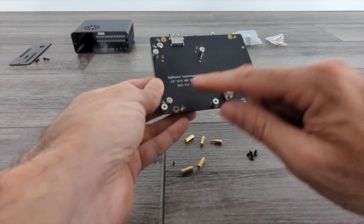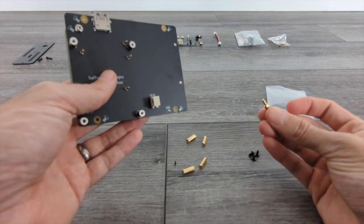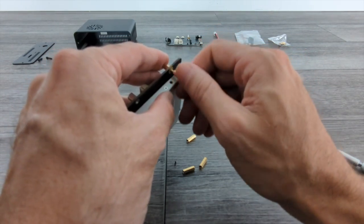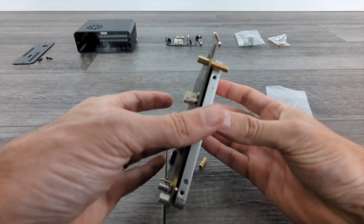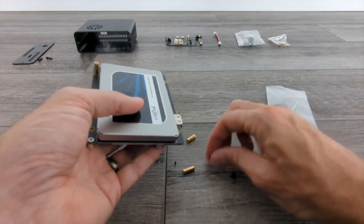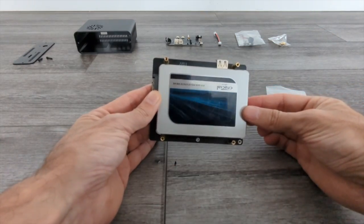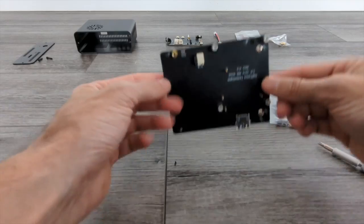Okay, and we're going to be using these. We're going to put them all together into the corresponding screws, but first we're going to deal with this one in the bottom right corner near the 5-volt in. For this one, you're going to grab the female to male. You'll put the male end through, and then you're going to take one of the other spacers on top, and you're just going to screw it on like such until it goes all the way, like so. Then you're going to do the same thing, but with these screws coming through the bottom and the female to female on top, so all 4 of them are lined up. Okay, so screw on the bottom, spacer on the top. Voila, looks like so. Black screws on the bottom with the exception of the male to female right there.